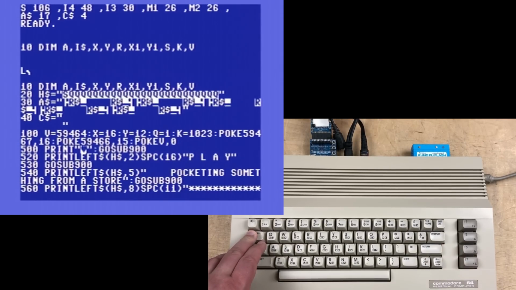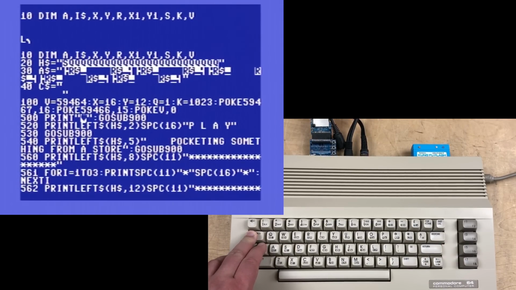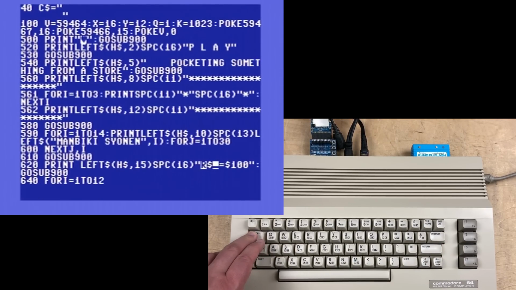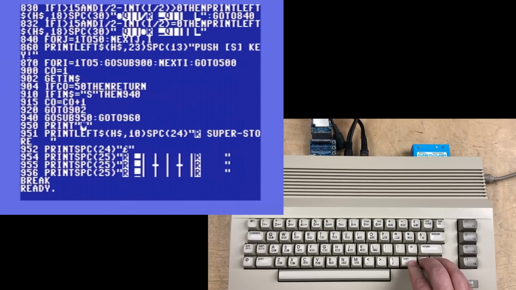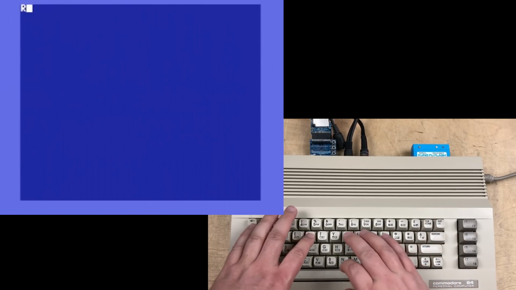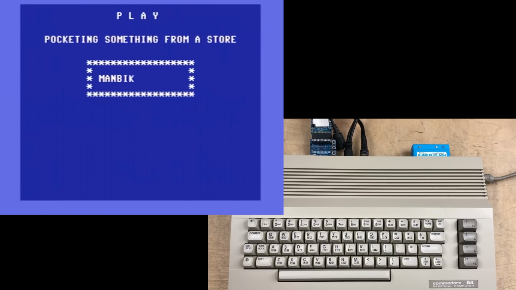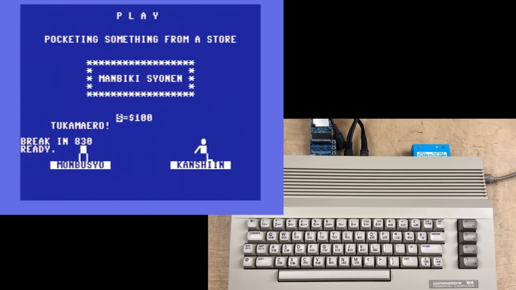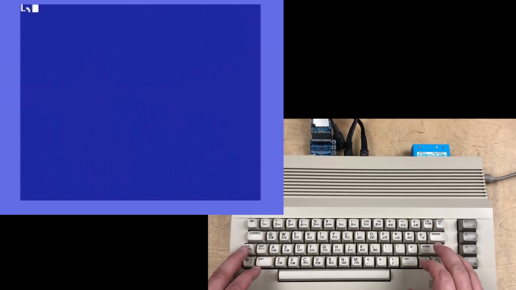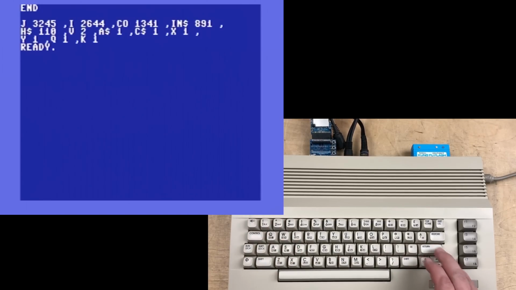Okay, so let's try and find where these COs are. Well, I see CO. That's like a counter. Okay, so we ran that intro again. If I list, no, I'm going to type end. So it was CO and IN string.